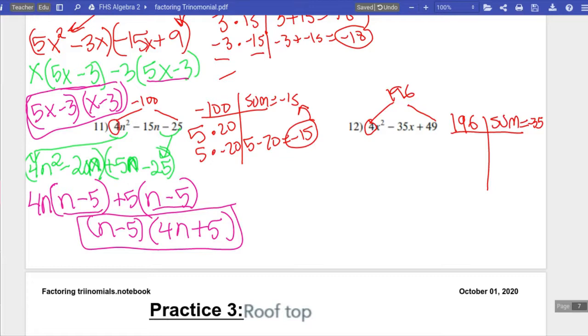I'm using my calculator right now. I'm going to see if I can get anything. So numbers that would add up to 35. In this case, it would be 7 and 28. 7 times 28 equals 196. Because if I do the math on the side here using my calculator, 7 times 28 is 196. If you add those together, you get 35, but we need negative 35.